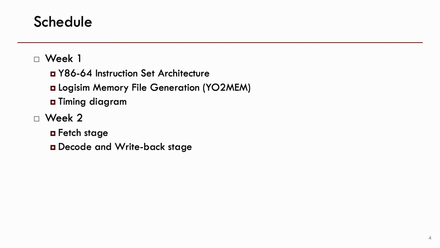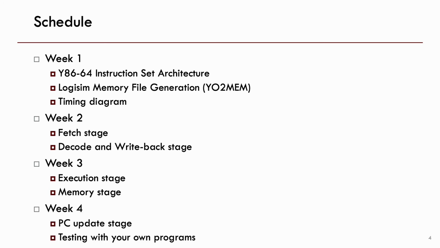In the second week, I'll talk about the fetch stage and the decode and write back stage. Next week, we'll talk about the execution stage and memory stage. And then in the last week, I'll give you a guide of the PC update stage and talk about how to test your own processor with your own programs.